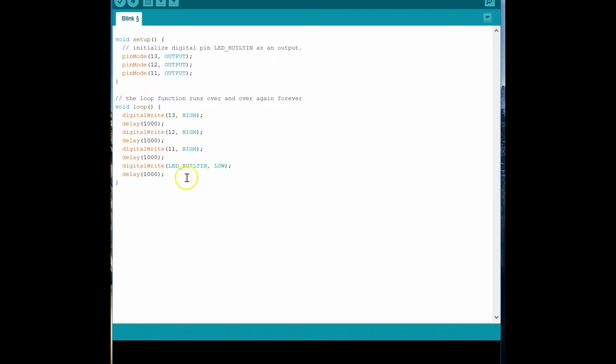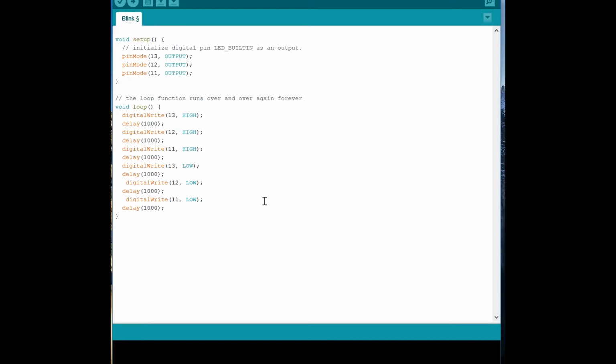Now if I wanted these to blink, I would do the same thing here by selecting this digital write LED built in, comma low. I'll copy that, go right after it, hit Enter, Control V to paste, Enter again, Control V to paste. Change the built-in LED to 13, 12, and the last one we will change to 11. Now I'm going to pause on the screen here so you can go ahead and take a look at what's written there to make sure yours is the same.